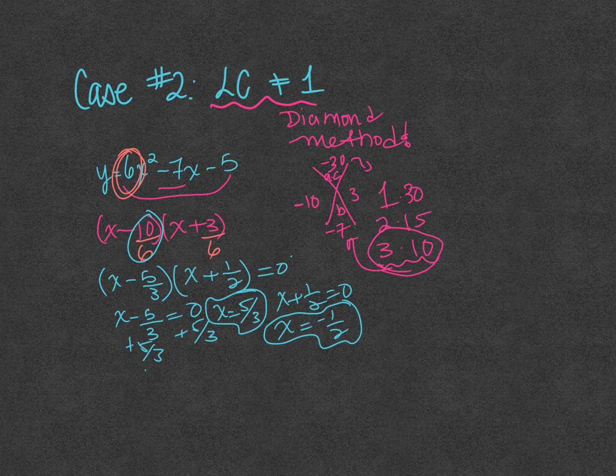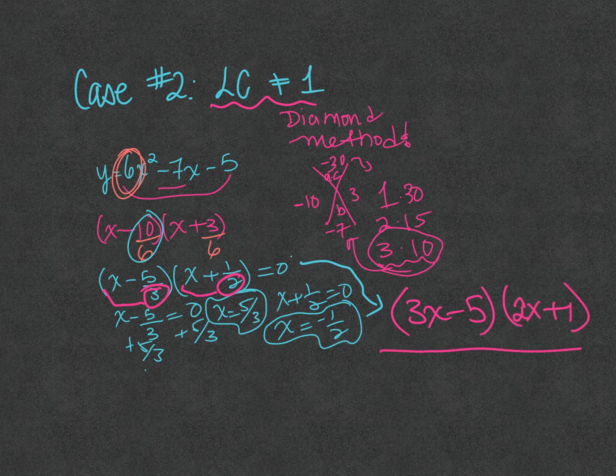But if you're asked to purely factor without solving, then you have to go back to this step here. The last thing you have to do is take the denominator of the fraction you get here and put it as a coefficient of your x's in both parentheses, or just one, because it could have happened that one of those divisions was a whole number. Okay, so your final answer would be 3x minus 5 and 2x plus 1. So this is my factored form of this.